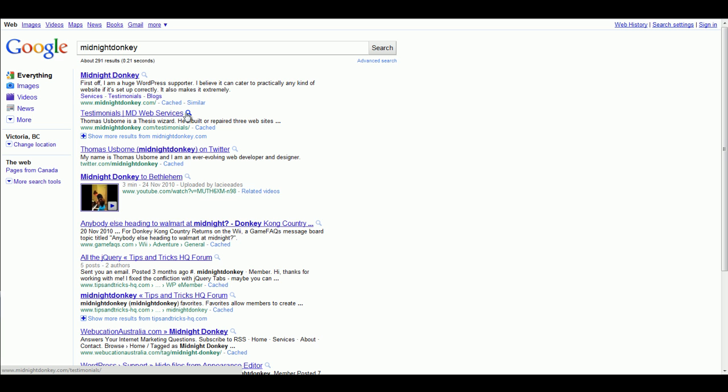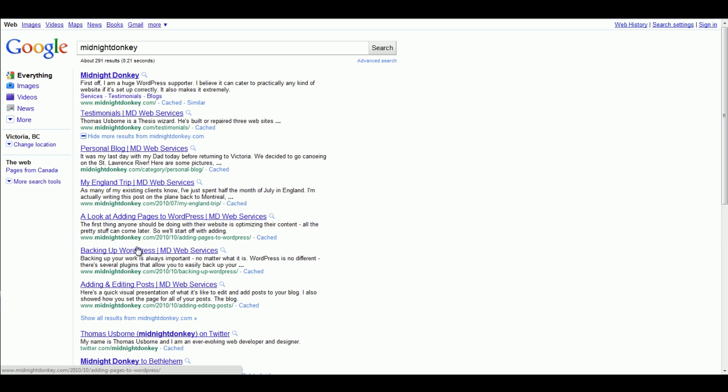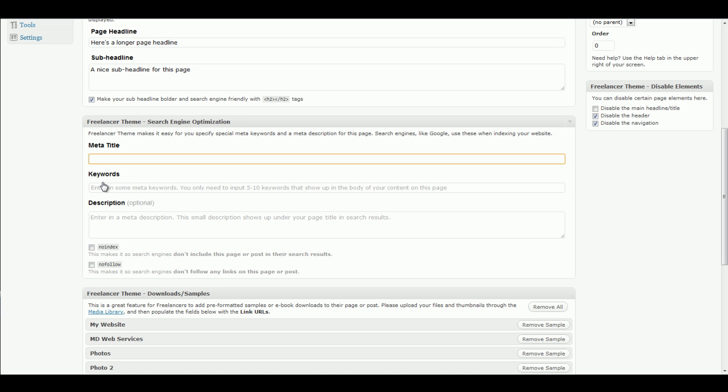So testimonials, and this will show more results from our website. So these are meta titles, and as you can see, they're pretty important. They're the first thing that we look at when we search for something. And then what we can also see underneath that is our first line of text on that page, which is being automatically generated. Those are the search engine options there.